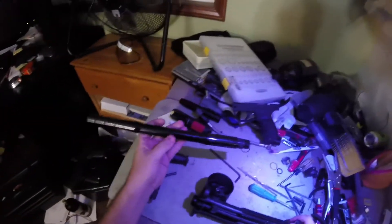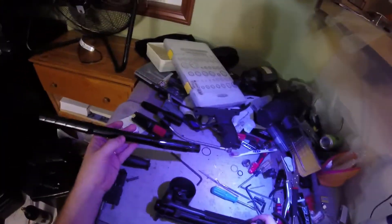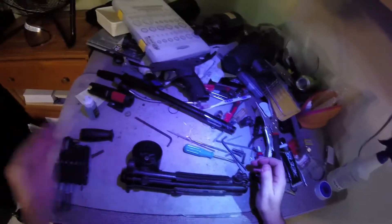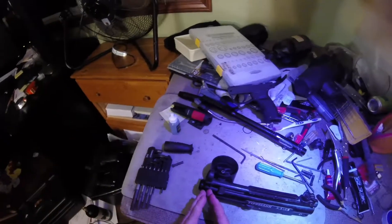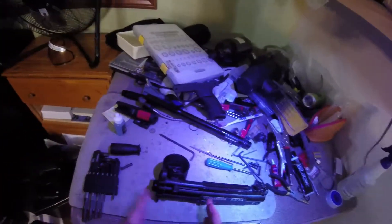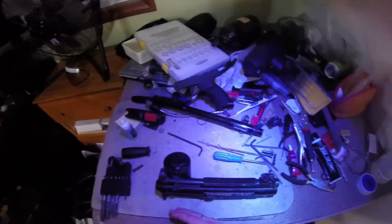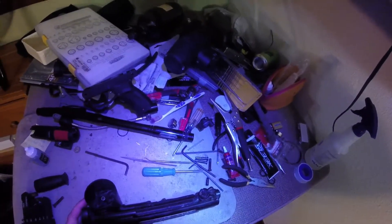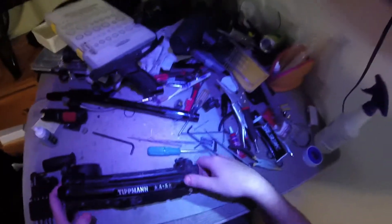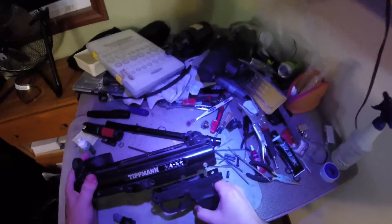One of the easiest ways this happens is if you get a brand new Tippmann and put a long barrel on it - this one isn't ridiculously long, but if you get a 20-inch barrel, what happens is the valve places the same amount of air down the barrel each shot, just at different rates. If the barrel is so long that the paintball takes extra time to exit, you're pushing on it with all of that air instead of just some of it. With a short barrel the paintball exits early and the rest of the air is just wasted. But with a long enough barrel, all of that air pushes the paintball up to unsafe speeds. If you know what you're doing and follow simple steps - like having a chronograph - you can avoid that.